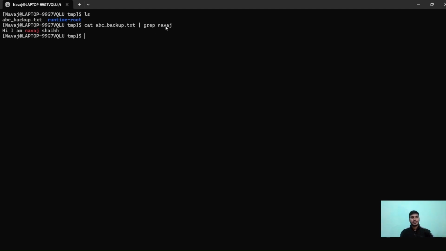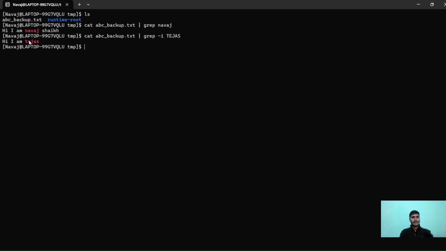If you are not sure whether they are in capital letters or small letters, then you can use the -i option, which is case insensitive. Like if I have to fetch the Tejas name, which is in small letters, but I give it here in capital letters, but if I use -i here, then it will fetch small or capital.